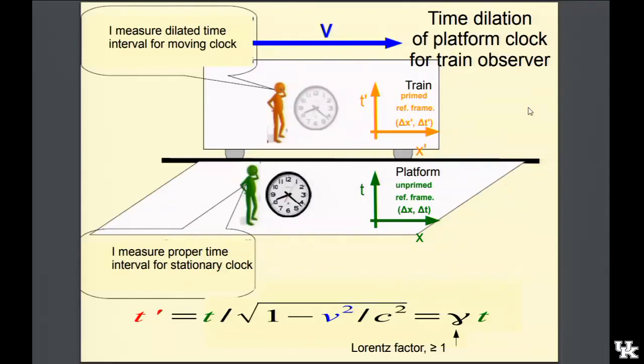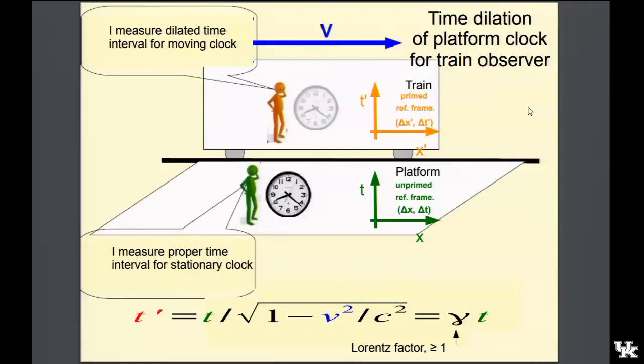So the Lorentz factor is just a function of the motion, the velocity of one frame with respect to the other frame. And it's a number associated with that. If the two frames are not moving with respect to one another, supposing the train is stopped in the station, then v is 0, and then the Lorentz factor is 1. If the train is going through the station, but not very fast, at everyday speeds, then v squared over c squared is going to be tiny, unimaginably small. So really, effectively, the Lorentz factor for everyday speeds is still 1.